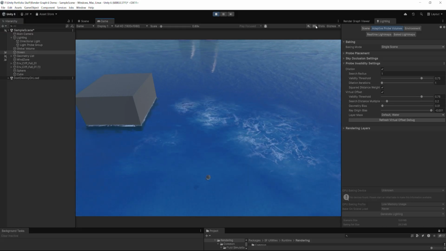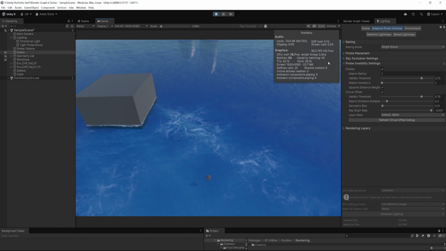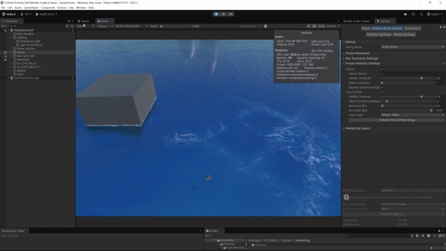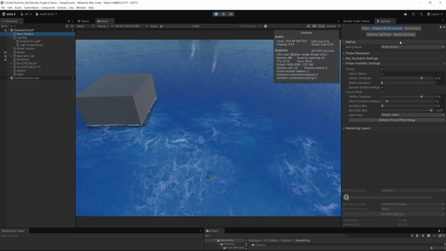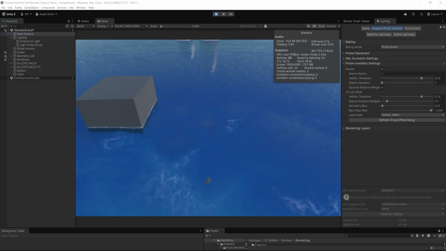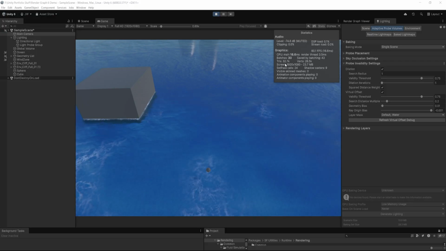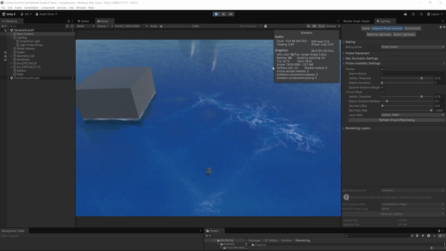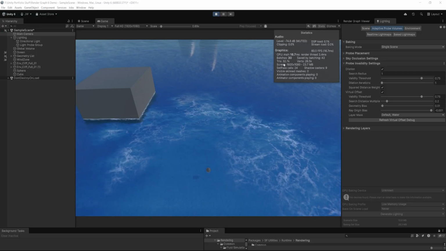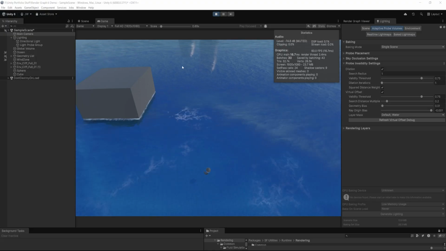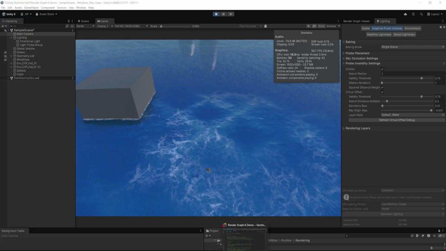But it actually has decent performance. I do have V-sync on, but it's running at 60 frames. And I can even zoom out with the camera. I'm going to try to get as much of it as I can with the camera, and you'll see that I can get quite a bit out. It's not that big of a mesh either, it's actually a very small mesh. I can improve performance a little bit.